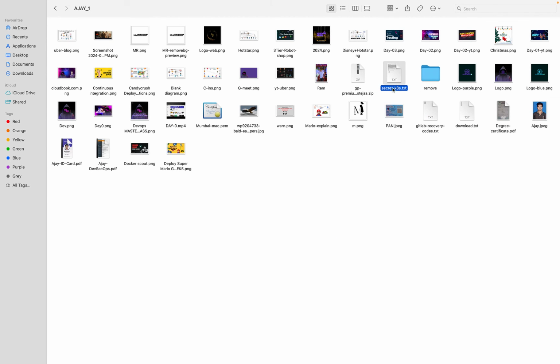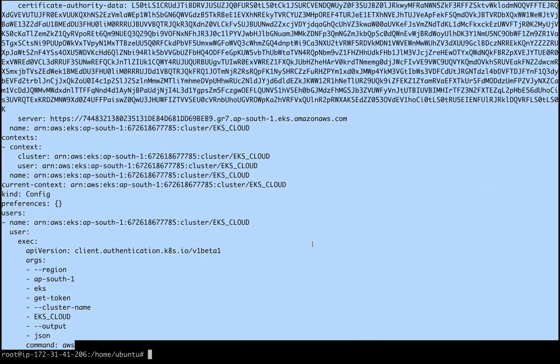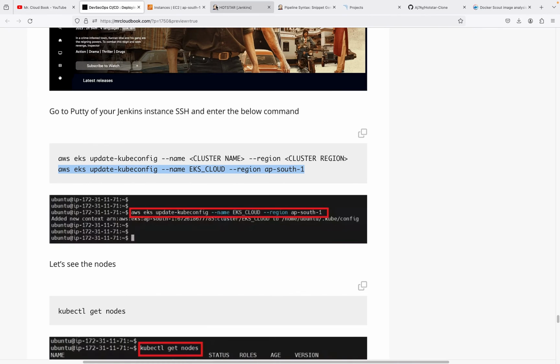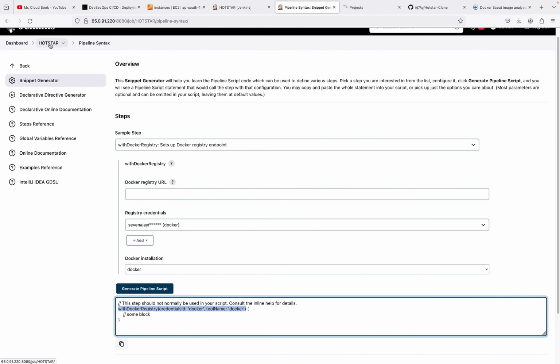Okay, so you need to save the same thing like that, secret-k8s.txt. You have to save like this one only. I don't know, whatever name you want, you can keep any name, but save it as a txt file with the same configuration you copied from your CLI, in the text file inside your local repository. Okay, so this is done, and let's go here, and we need to install some plugins for Kubernetes.